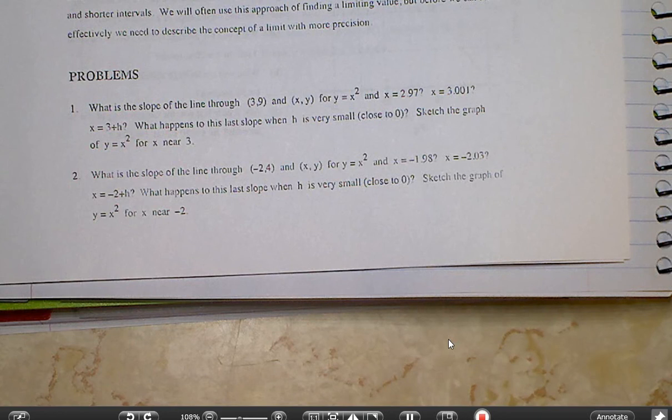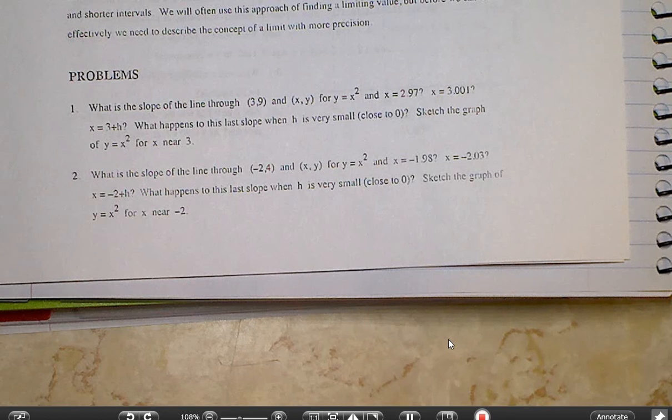And now you have to do it for 3 plus h. I did this minus that. You can switch the order depending on which is easiest for you. Like on this one I did top minus bottom, on this one I did bottom minus top. So long as you're consistent, so long as I'm not doing bottom minus top and then top minus bottom in the same problem, it doesn't matter.